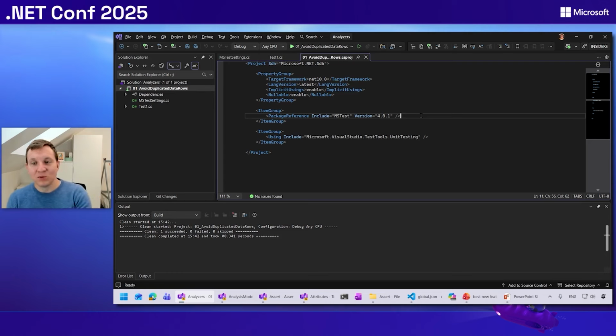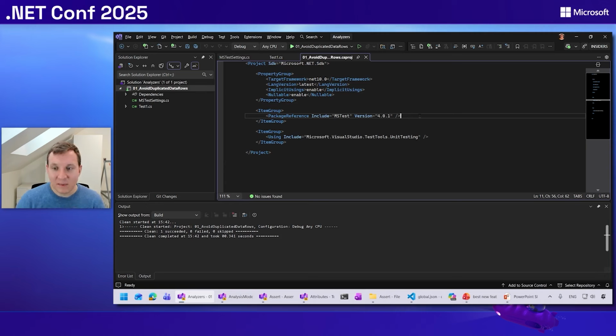But first, I want to point out this meta package. If you use MSTest, definitely use this MSTest meta package, which is bringing all the dependencies, everything that you need together. Previously, you might have installed MSTest Test Framework, MSTest Test Adapter, Microsoft NetTest SDK. All of this is included with the appropriate versions. Just install the latest version of the MSTest meta package.